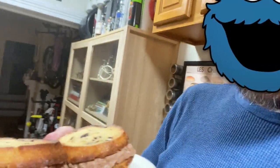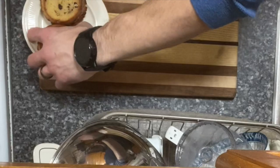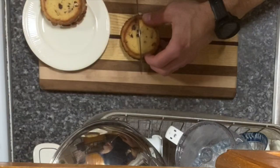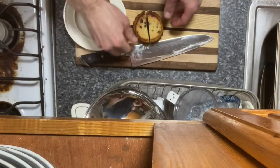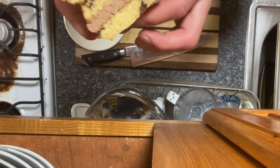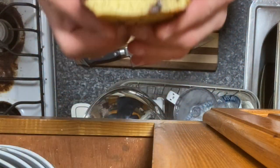Alright, let's see how they turned out. Ooh. I'm going to cut them in half. Yes.